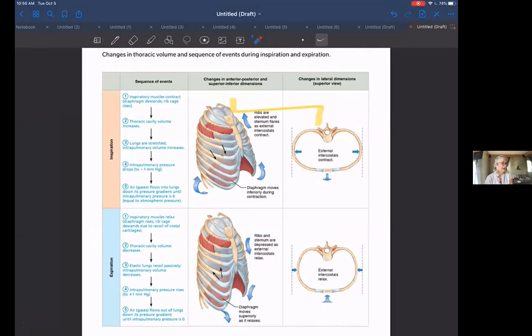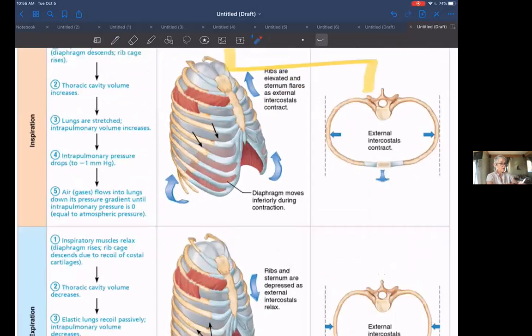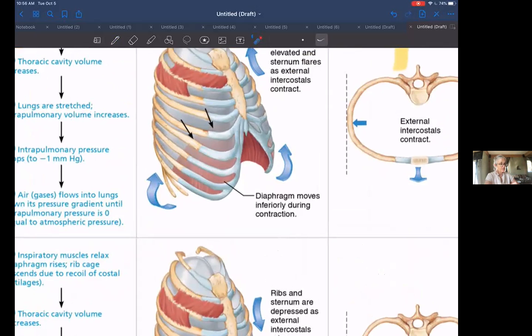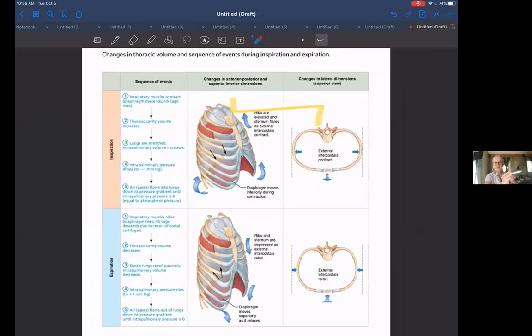So how do we get a change in the volume of our lungs? When we breathe in, a couple of things happen. So when you take a deep breath in, one of the things is that the diaphragm contracts and it moves down, so it moves inferiorly. My diaphragm is going to flatten out a little bit, and that is going to increase the volume of my lungs. And then I have these external intercostal muscles. These are my rib cage muscles. And when I breathe in, it expands.